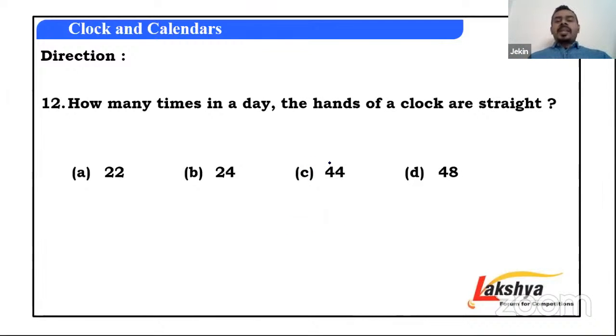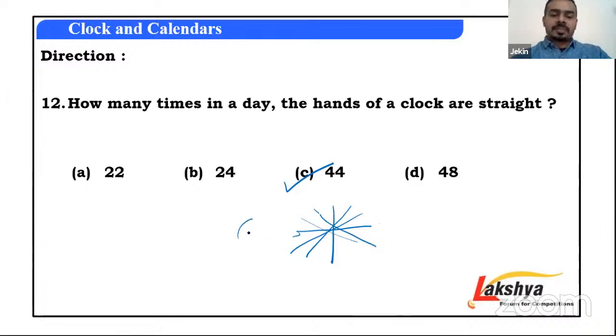Next, how many times a day are the hands of a clock straight? The answer is simple, 44 times the hands of a clock are straight. By straight, you mean 6 o'clock, you mean 1, in every position. Okay, in every position you want to find how many times the hands of the clock are straight, or at 180 degrees. The answer is going to be 22 times. It happens in 12 hours. Therefore, it will happen a total of 44 times.